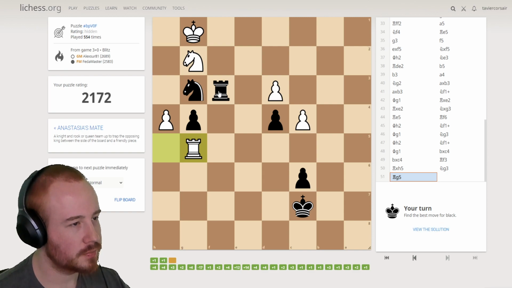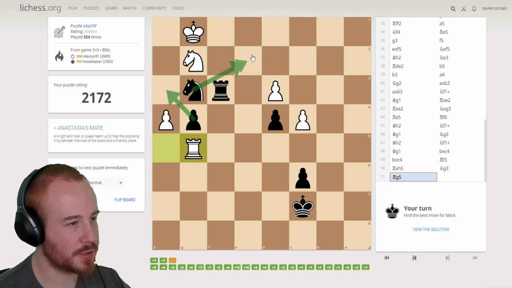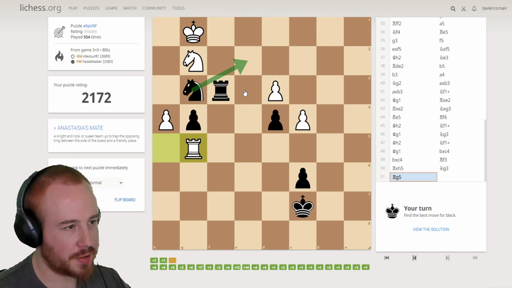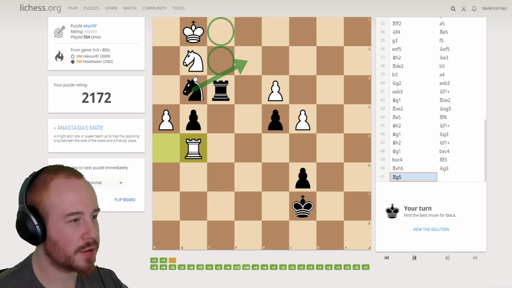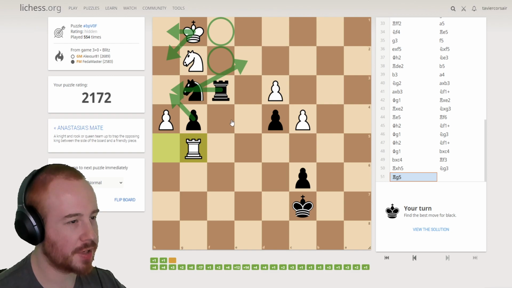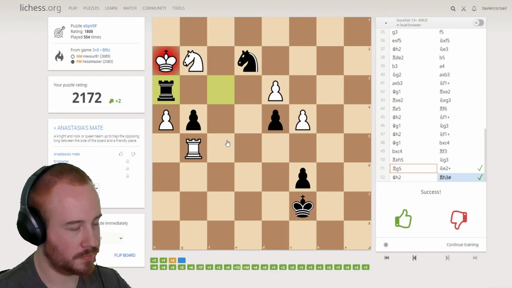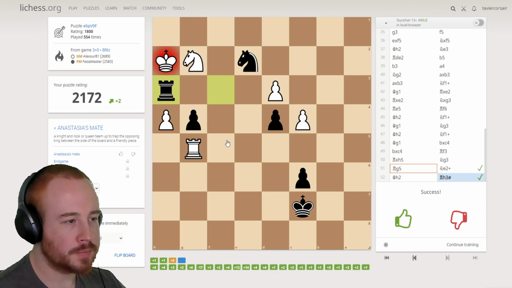Black to move. This is a weird one. So we've got check, king is forced to H2. Knight there doesn't work. Because if rook, king can just take. Ah, this is defending, so we just knight to E2, check. King can't go here because the rook blocks. I guess king can go there. Doesn't really make a difference because when rook slides across, it's protected. I made that harder than it had to be.